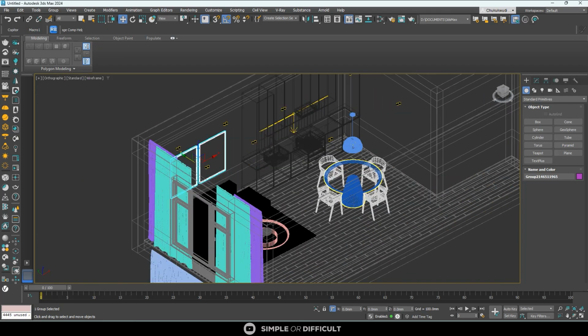I will bring in some decorative objects for the dining table and position them properly.